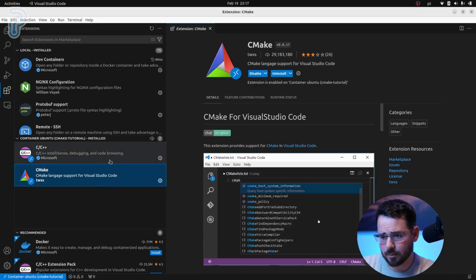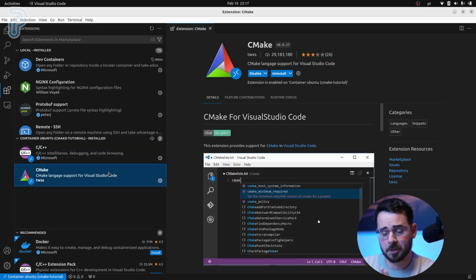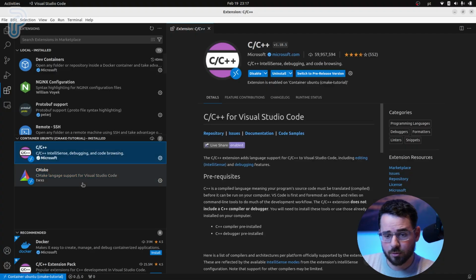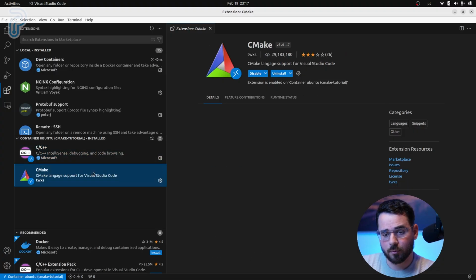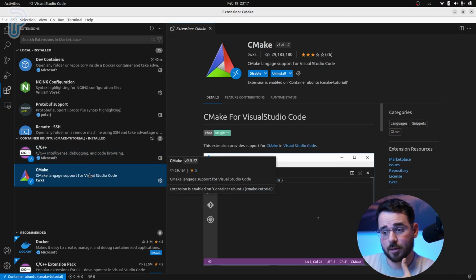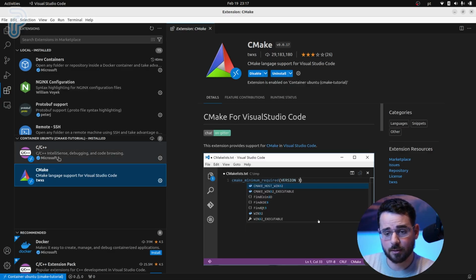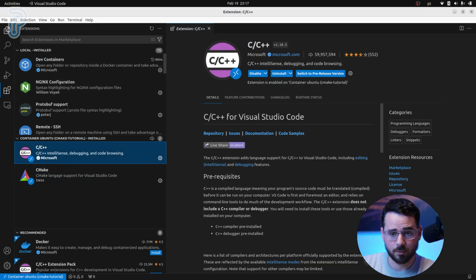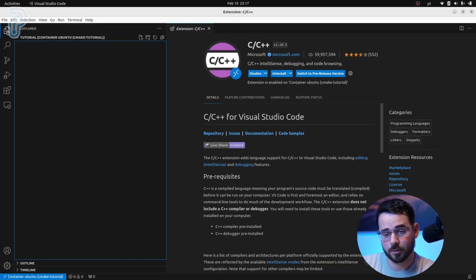Actually looks like it did it by default, so okay. The most important then are those two, of course. So I have CMake syntax highlighting and some commands, and I have C++, which is the language of our projects. Okay, let's just get started. I'm gonna create the CMakeLists.txt.